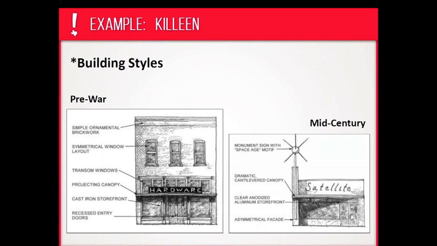For instance, under the door, window, and storefront section, the guidelines state both pre-war and mid-century buildings in downtown Killeen exhibit the typical features of a commercial storefront: large display windows at the ground level with smaller windows above for multi-story buildings, or a high parapet with no windows above for a single-story building. Because of this, they recommend that for both styles, original openings are maintained as well as the size and shape of the doors and windows.